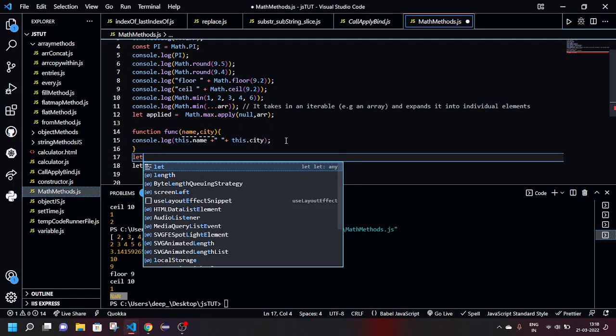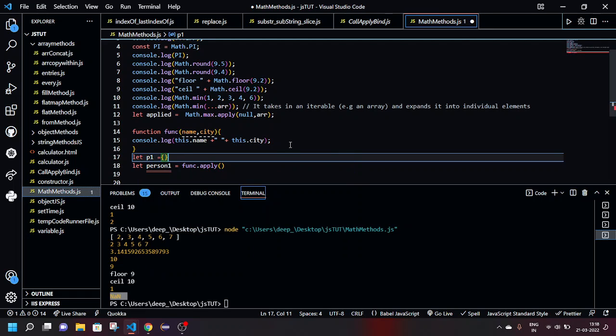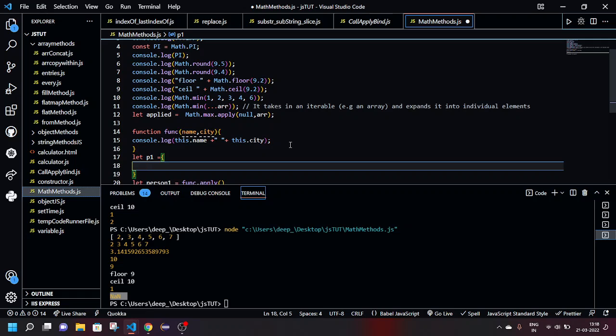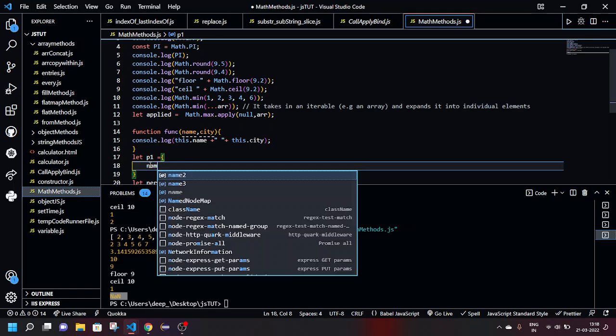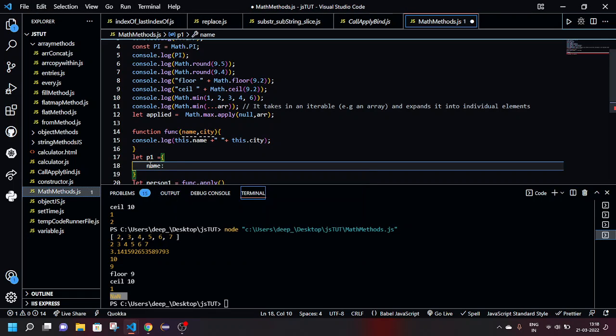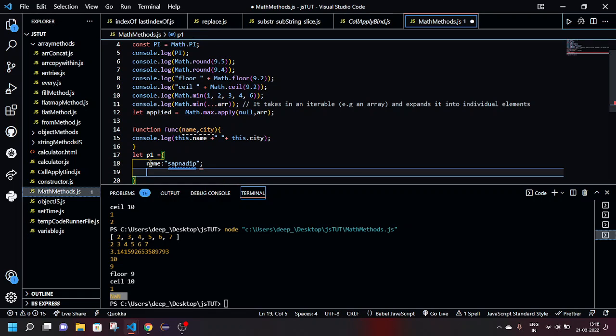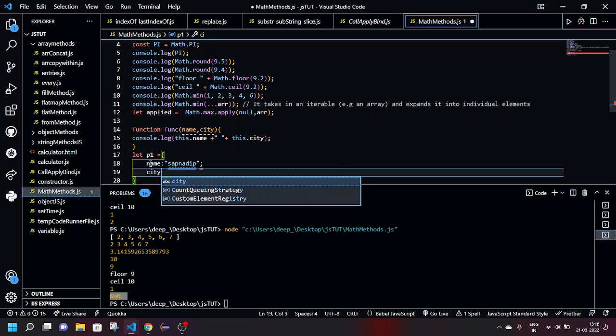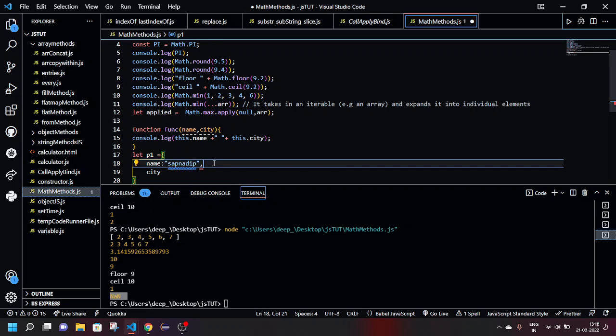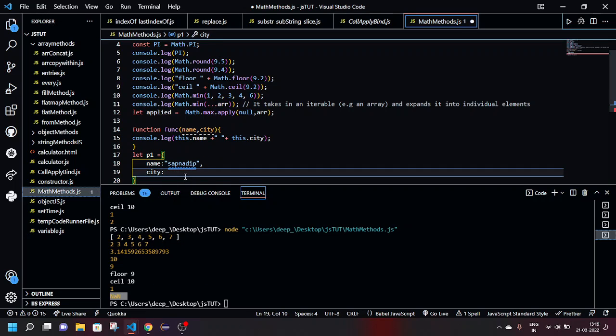Let me name it let p1, equal to this, where name is Sapnadeep, comma separated, and city is Kolkata, right?